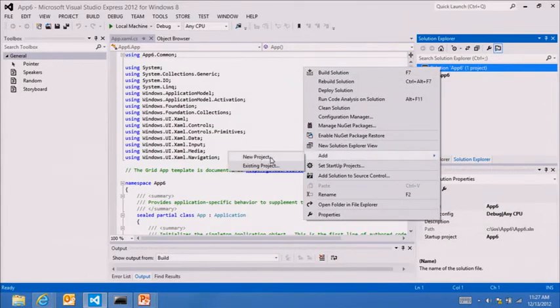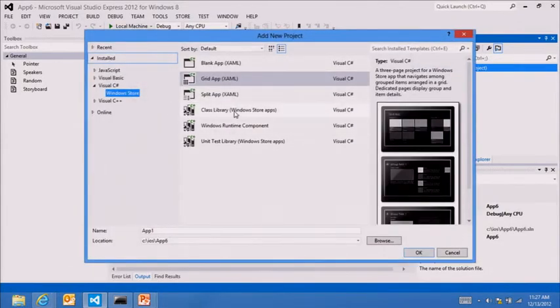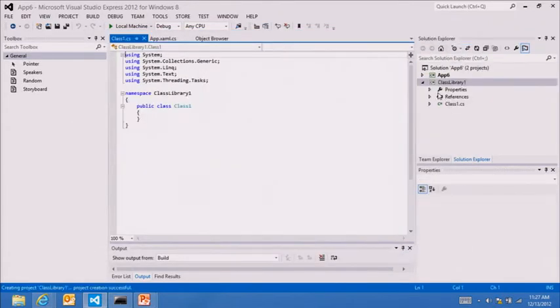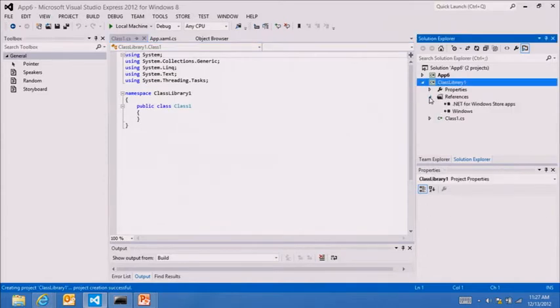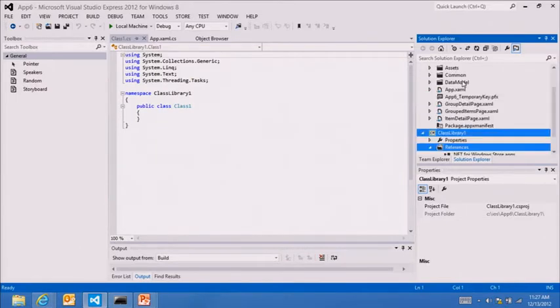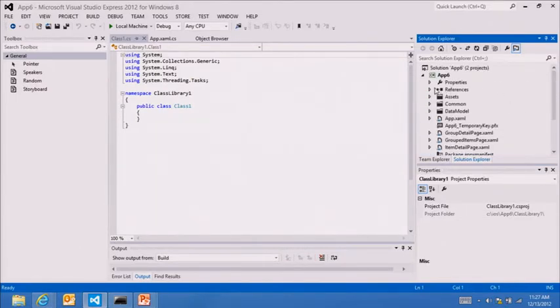So I just come here and say add new project, and I can add a class library. So normally I would have one executable with multiple libraries. From here you can also see referencing other libraries, like third-party libraries. If I wanted to add a reference to, say, Bing Maps or Callisto Control, some of the stuff that you've heard about today, I can just right-click and go back and add a reference here. You'll see right now I'm just referencing the default libraries. So, very similar to your Project Explorer, very similar functionality that you're going to be able to navigate through.